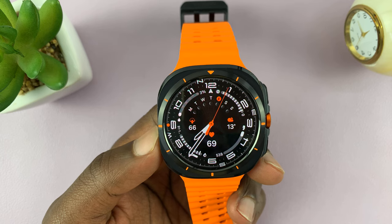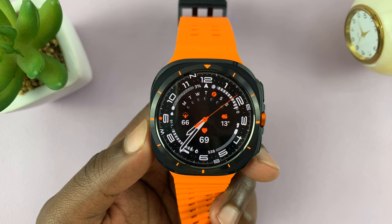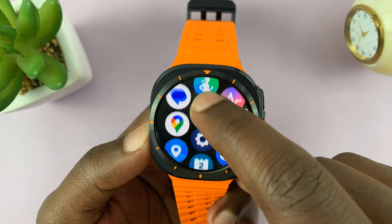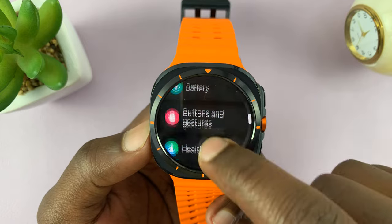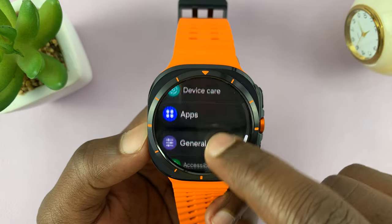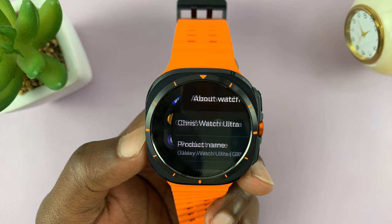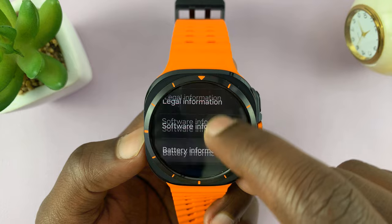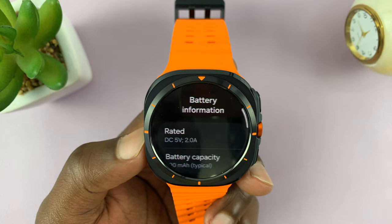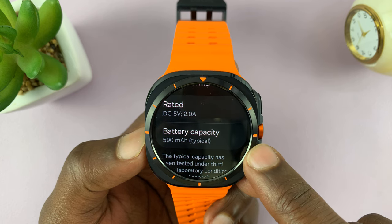I have the Samsung Galaxy Watch Ultra, and let me show you how to check the battery capacity. So go to settings. Under settings, scroll down to About Watch, tap on that, and then scroll down on the About Watch page until you see battery information. Tap on that, and here you can actually see your battery capacity.